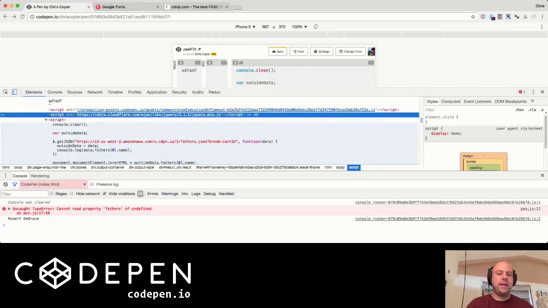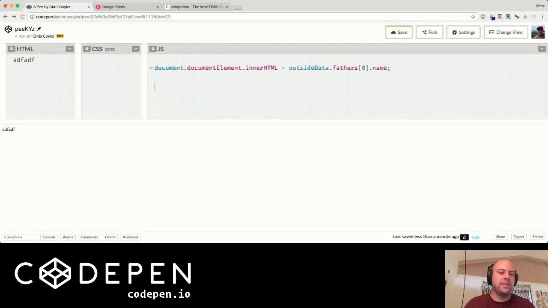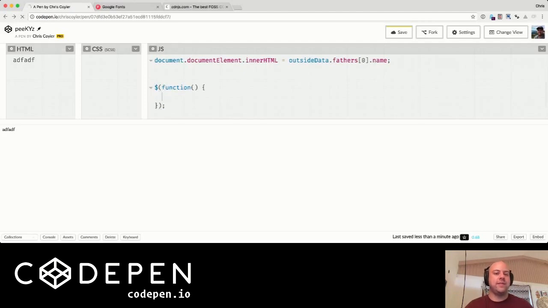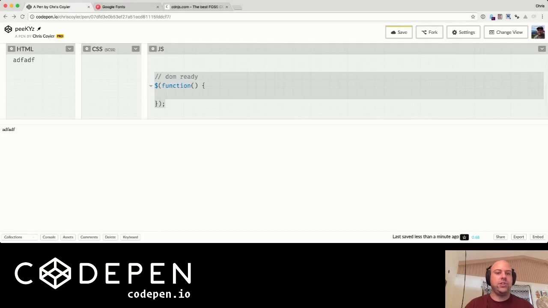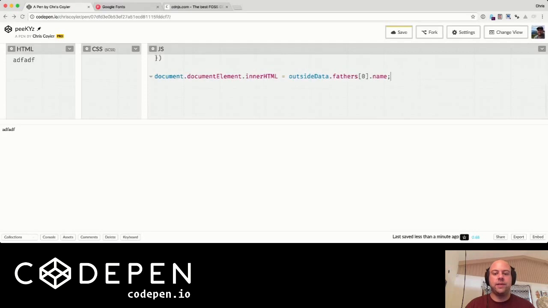So one of the things to know there is you'll see a lot of jQuery out in the world that starts with this kind of thing, a function that wraps around it. And all that was a DOM ready statement, and you just don't need it on CodePen. It's one of those decisions we made to make it so you don't need that stuff, because we load your jQuery at the bottom, which is kind of a best practice anyway.